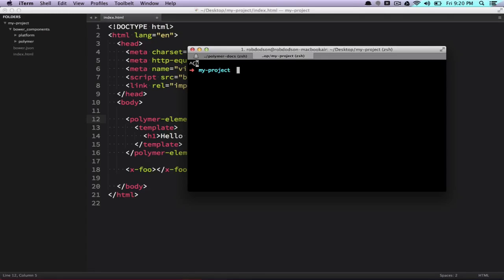You know, if you use Apache or whatever, you could point Apache at this project and set up a vhost for it or something like that if you wanted to do that. If you're on a Mac, you have Python installed because it comes pre-installed. So you could say python -m SimpleHTTPServer. This is just a handy trick for Mac users in general. And now you have a little Python server that's on port 8000. So that's running inside of my project.